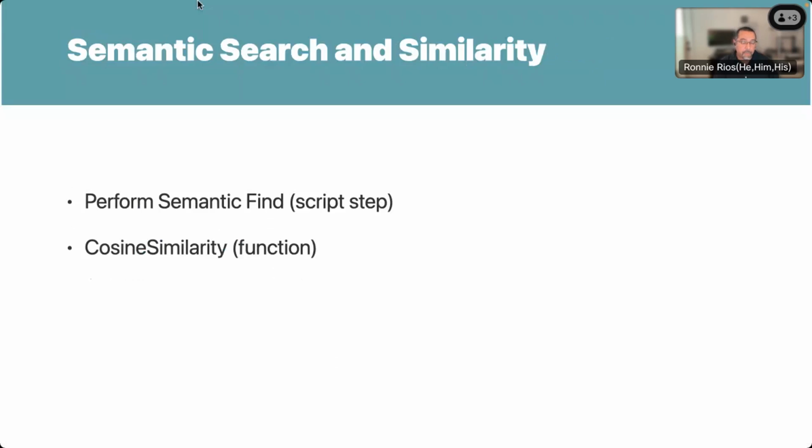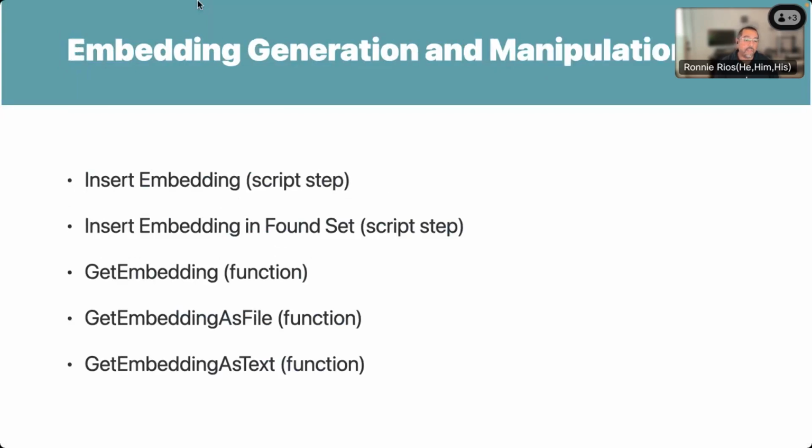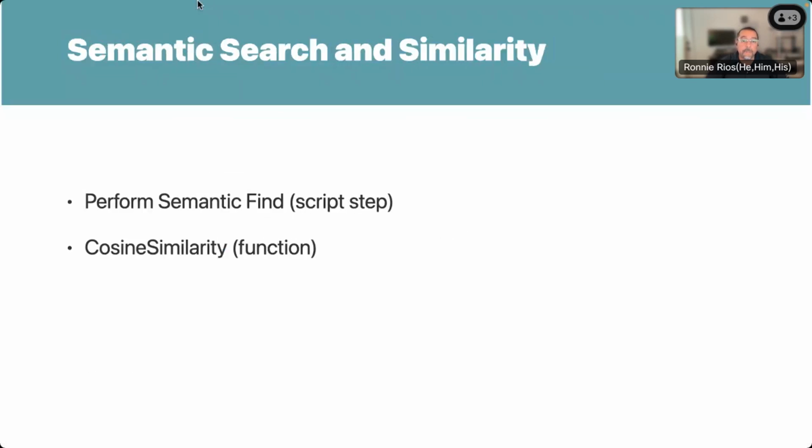And then to counter that, we've got the Get Embedding as File and Get Embedding as Text functions. These offer a really flexible way to convert between binary and text formats. We'll talk a little bit more about those later, but they allow you to really manipulate vector embeddings in whichever way makes more sense for you. So all of these features combined really make up a fantastic toolkit for generating, storing, and manipulating vector embeddings, allowing you to set up very sophisticated semantic analysis and honestly AI-powered search capabilities in your solutions.